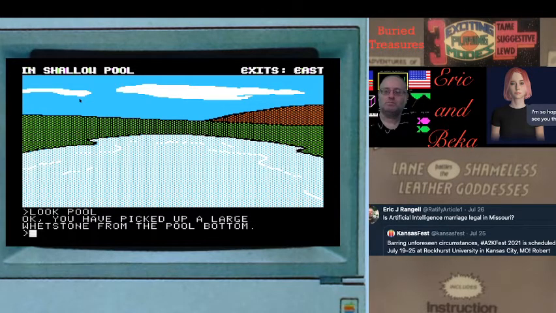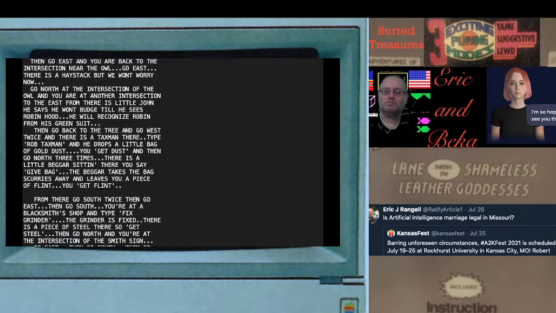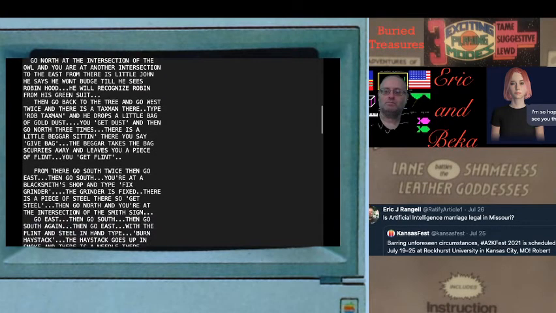Okay, so you use two word commands. And I found a whetstone in the pool. Go east, and there's a haystack we've seen before. We're going to go north. Okay, so he's just giving a little lay of the land here.